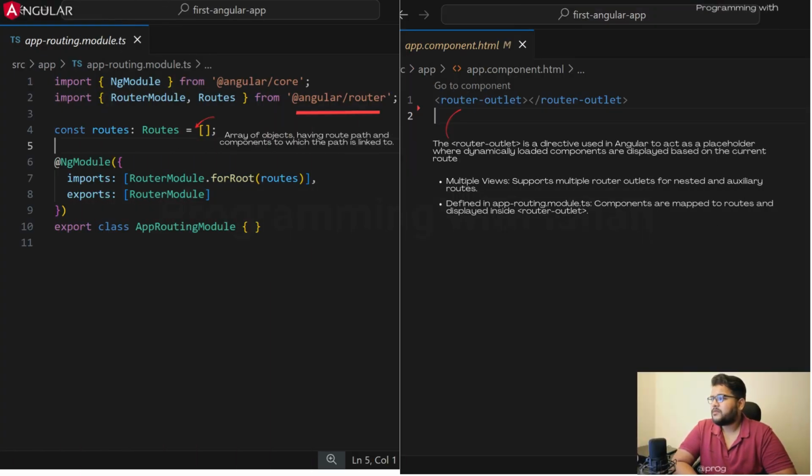Up until now, we have discussed the flow of an Angular application, which involved the entry point main.ts file and everything about index.html, the app component and app modules. Also, we discussed decorators like NgModule and the @Component decorator. Now we will discuss the navigation part.